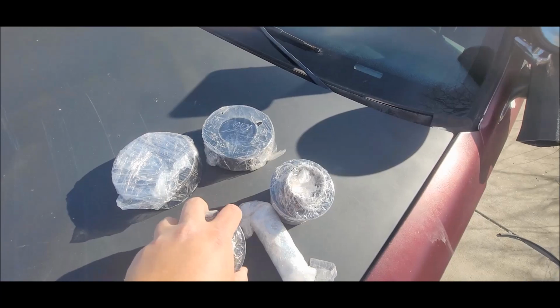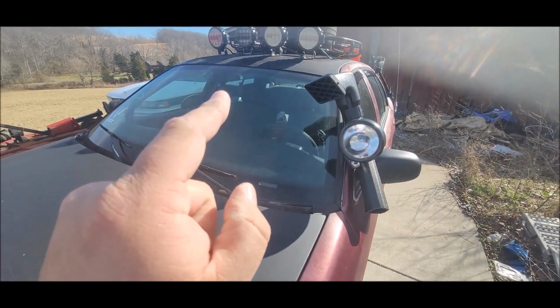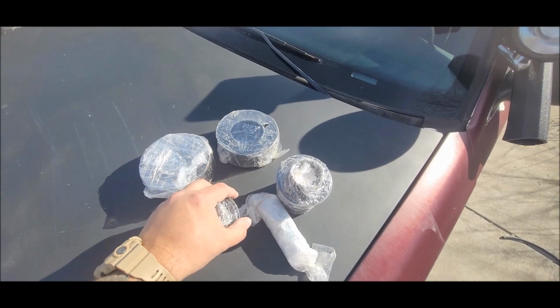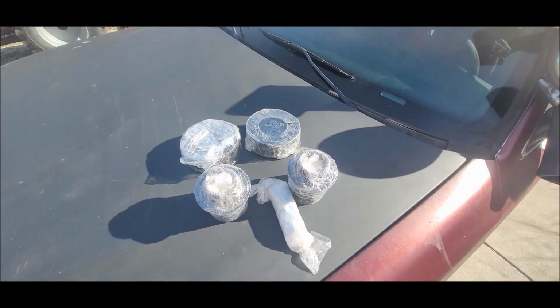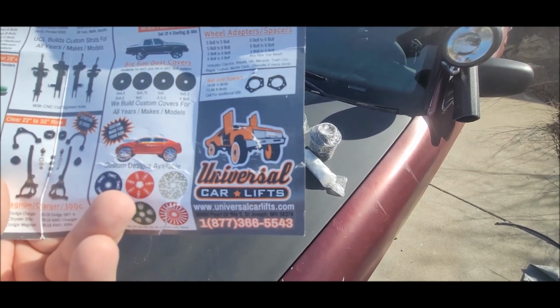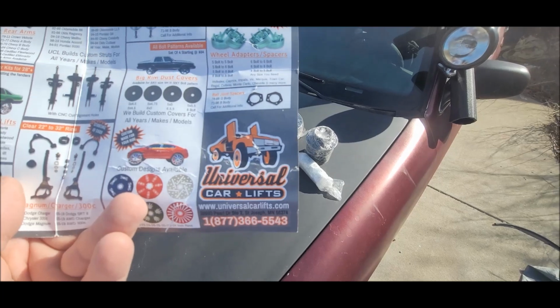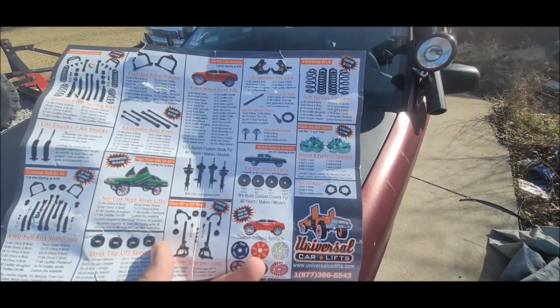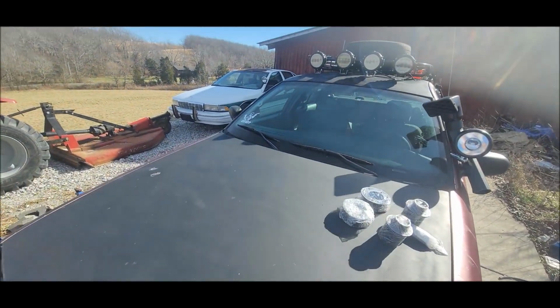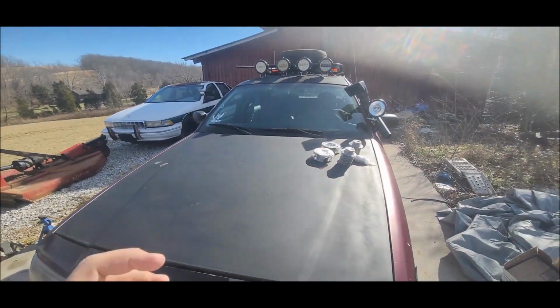Right here, everything that is sitting on the hood of this car is everything you'll need to lift your Panther car. This is a full-blown 3-inch lift kit, and it comes from Universal Car Lifts. There is their phone number, there is a website. It's easy as that, UniversalCarLifts.com. As you guys can see, they don't only do Panther cars. They work on the bubble Chevys, even though I'm not going to be putting that on 26s or anything like that, but you get what I'm saying.